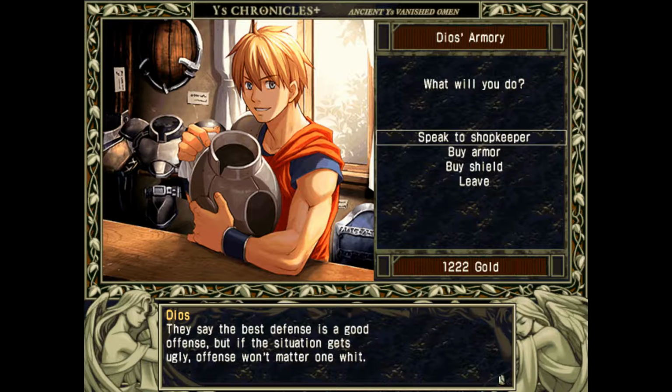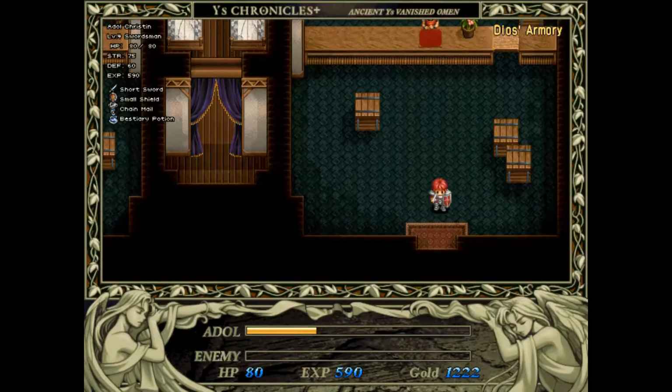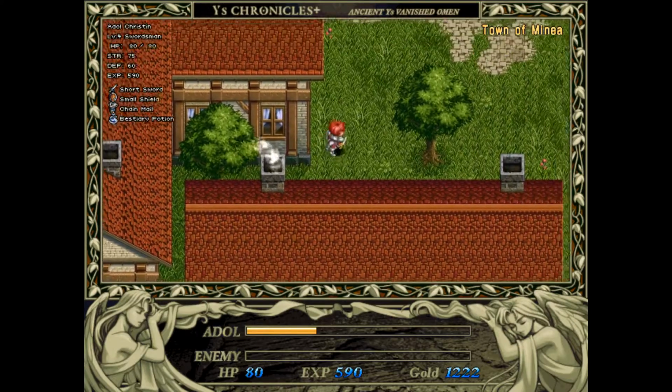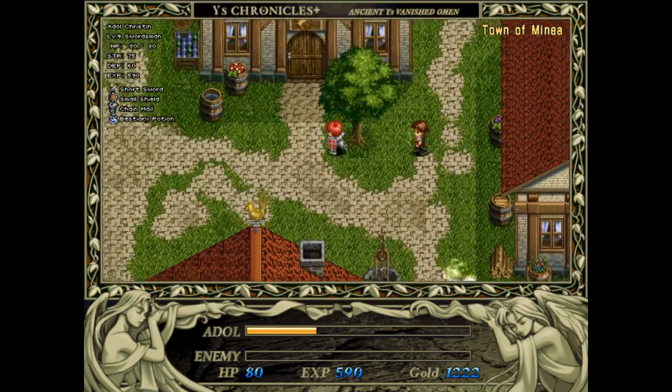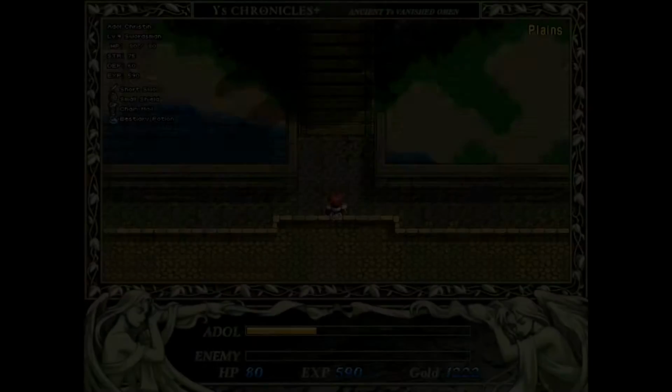They say the best defense is a good offense. If the situation gets ugly, offense won't matter one whit. I mean, you're kind of right, but you can also just stun lock most enemies in this game semi-easily, which means that having a good offense is good.